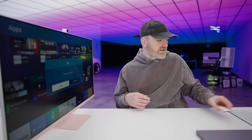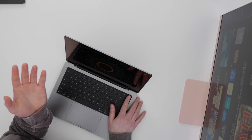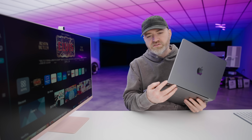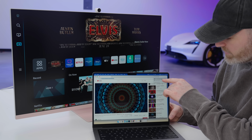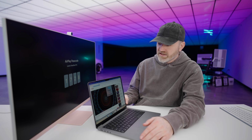Let's go ahead and attempt to AirPlay to it. This is a configuration I think a lot of people would use something like this. This is the new MacBook Pro, so you do have a full-size HDMI port if you wanted to connect via a wire. With AirPlay built into it, you can do it wirelessly and ditch the cable altogether. Right away, 32-inch smart monitor M8 for screen mirroring. Just gonna enter the code.